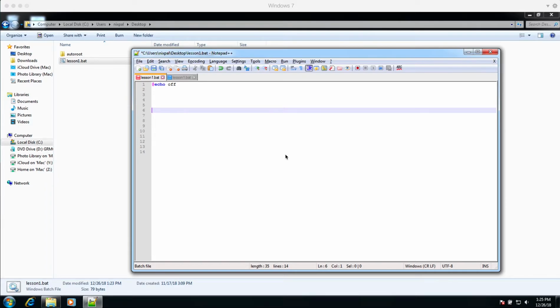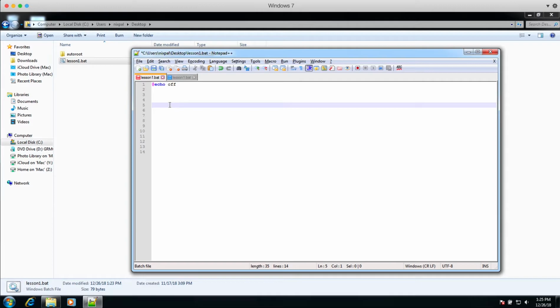But before we do that, we need to talk a little bit about segments of code, or code blocks, or whatever you call it. So what does it mean, a segment of code or code block? It means that if you want to create a chunk of code and just give it a name, then you can call that name later, right?